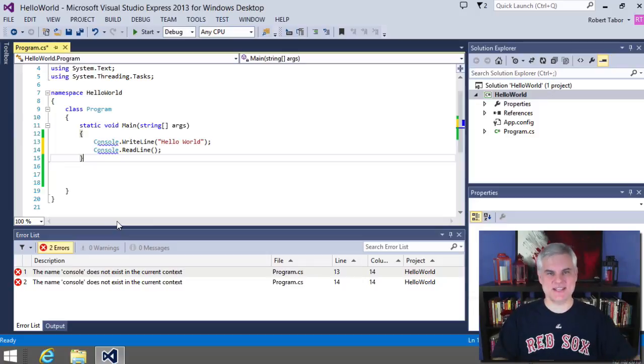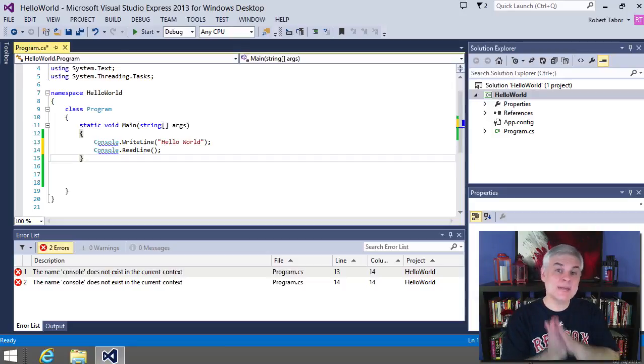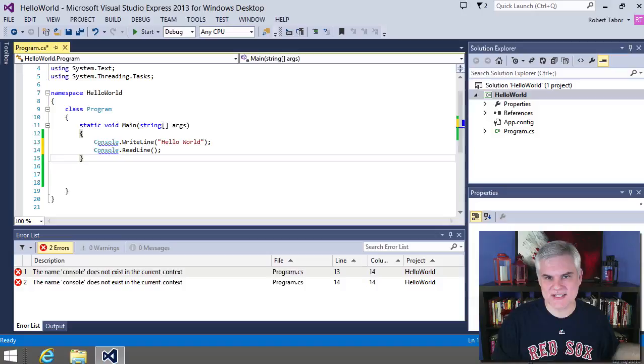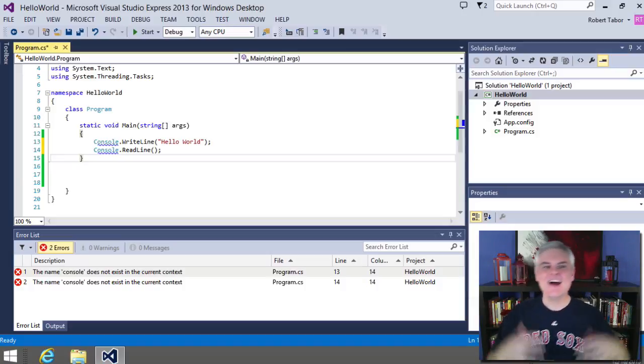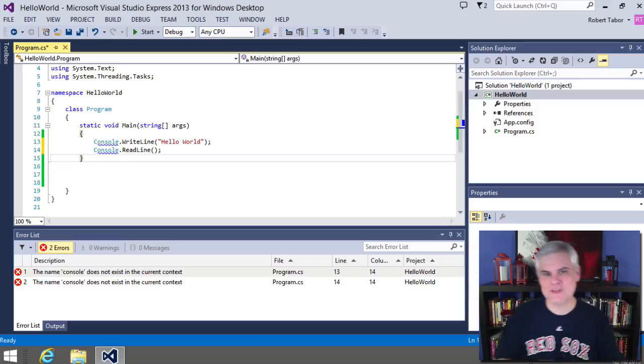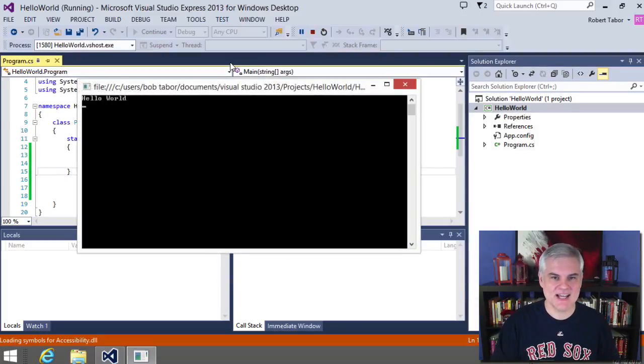It's capital C in the word console. So as I said a few times, C# is picky about capitalization. So make sure you type exactly what I type from now throughout the end of this series of lessons. Console with the lowercase c and Console with a capital C are two different things as far as C# is concerned. So just capitalize the C in Console and you should be good to go again. Great.